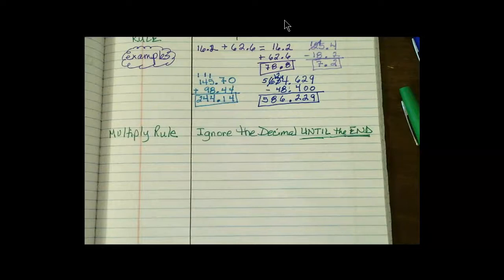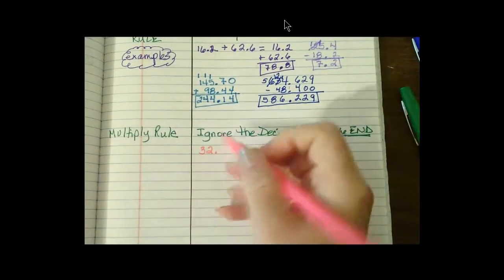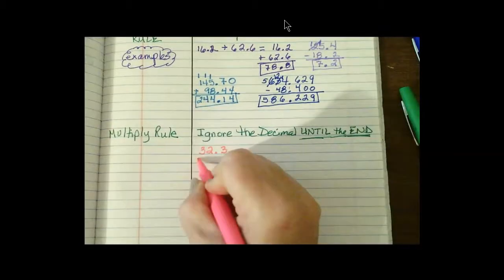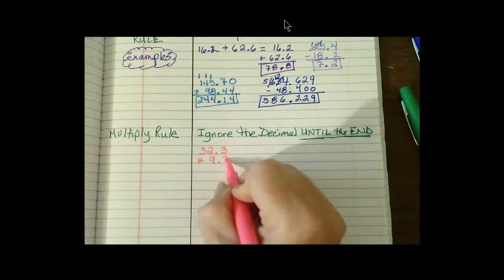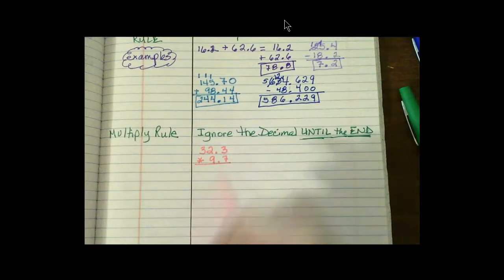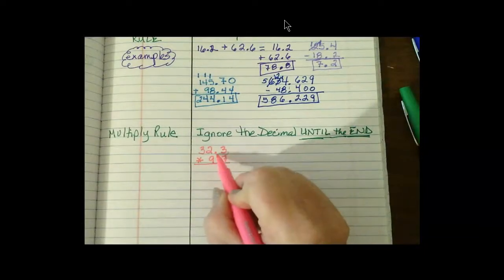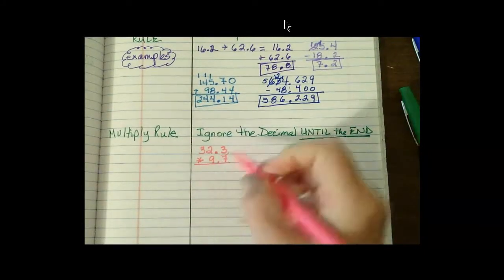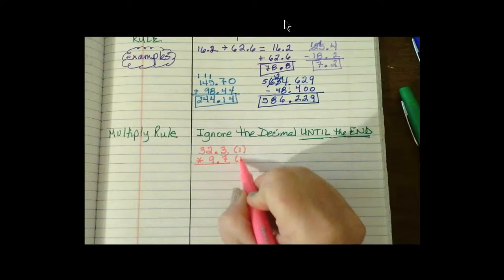Here we go. I'm going to do a simple one first. All right. So I'm going to start with 32 and 3/10, and I'm going to multiply that by 9 and 7/10. Now, I don't have to line up my decimals. This one did line up, but I don't have to. I'm going to ignore those decimals. How many decimal places do I have here? I have this decimal, and there's one number after, so I'm going to put a 1 right here. And then for this one, again, I have 1 after, so I'm going to put a 1 right there.